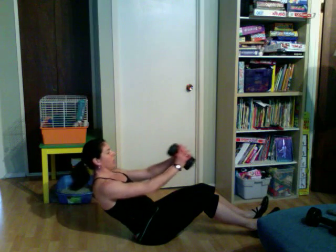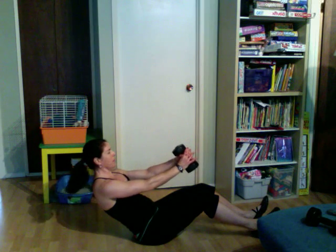V-sit long arm, dumbbell rotation. Here's a core exercise. Come to the ground or your mat, sit your body back, V-sit, heels on the ground, tailbone on the ground, tummy locked in nice and tight. Hold that weight out in front, both hands around the dumbbell.